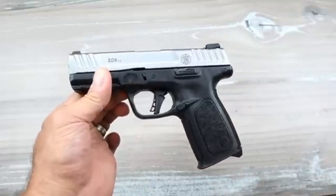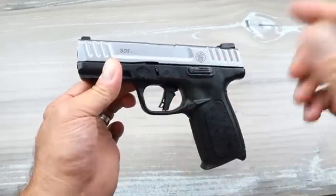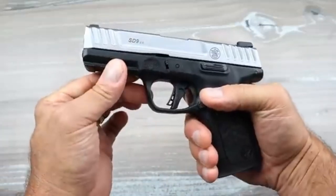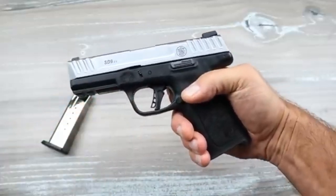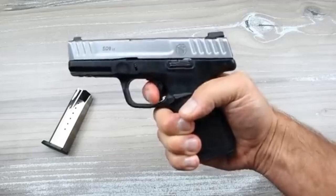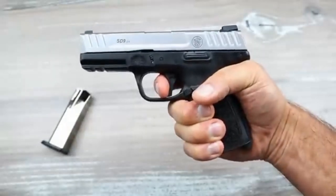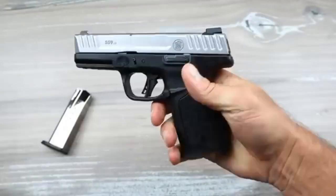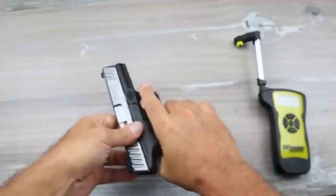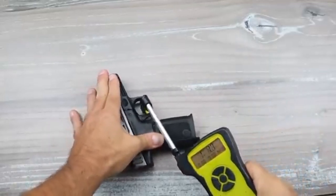Now, I don't mind hinged triggers, but if I had a choice, I would go with a non-hinged trigger. And then if I had a choice between a flat trigger or a rounded, I guess it depends on the gun. Like, there are some that I really love the rounded trigger, but I really dig a flat trigger that is a bit lighter than most hinged triggers. If you notice, the hinged triggers are always a little bit heavier. This I'm measuring right around 5.3 pounds, which is a bit lighter. So they did a nice job.